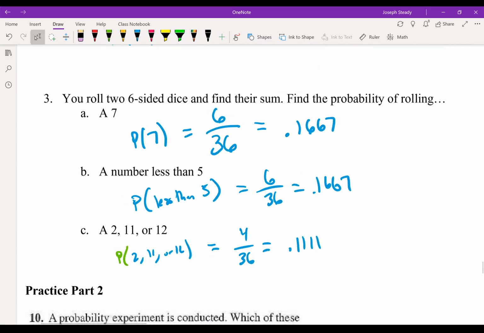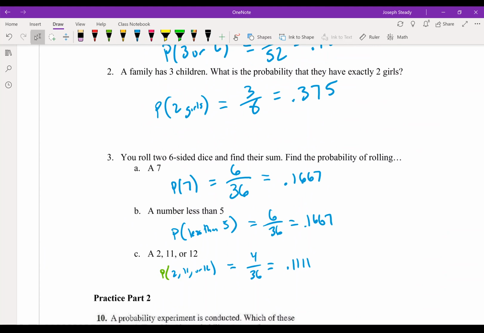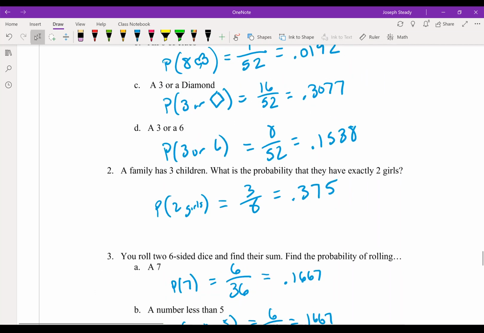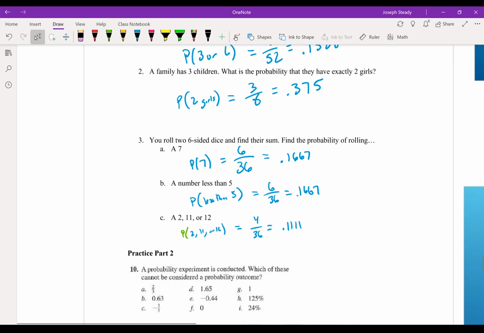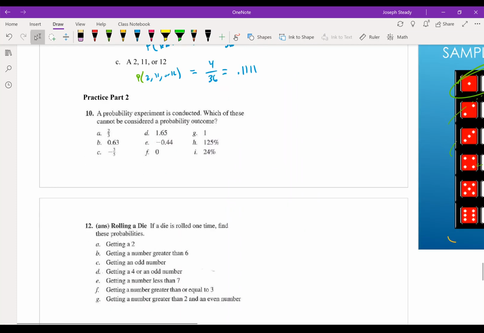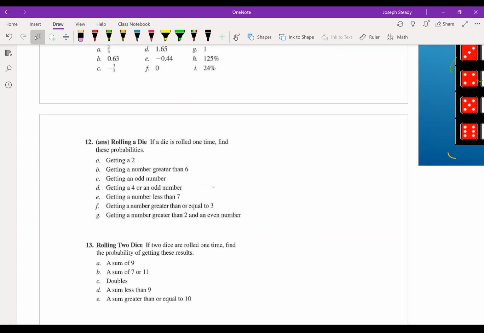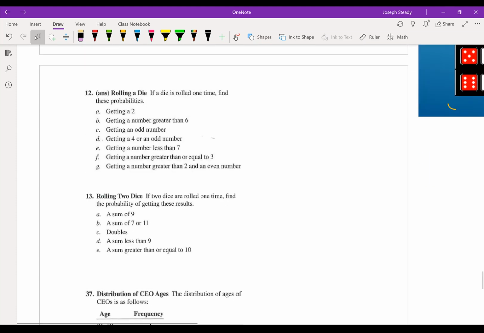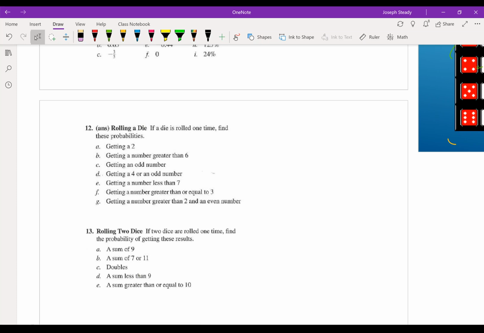So now you can kind of get the idea of how you can find probabilities when you are going through and doing problems with sample spaces. For your homework, I have some more problems here that you'll be checking out where these sample spaces will still be useful, right? You're rolling dice or rolling 1 die, and we will be checking those out for your homework assignment.